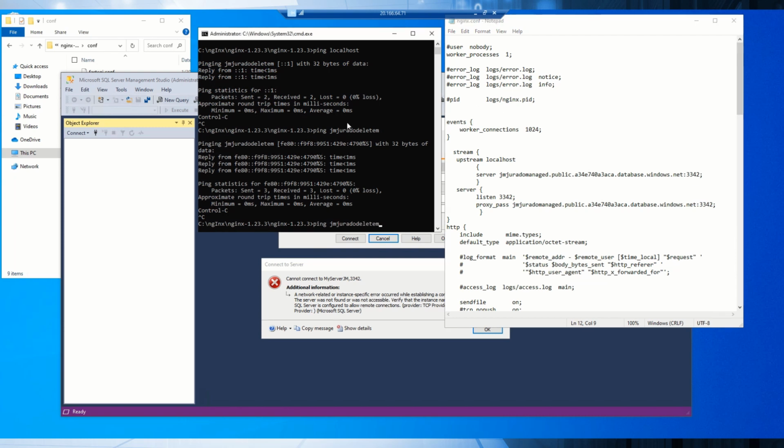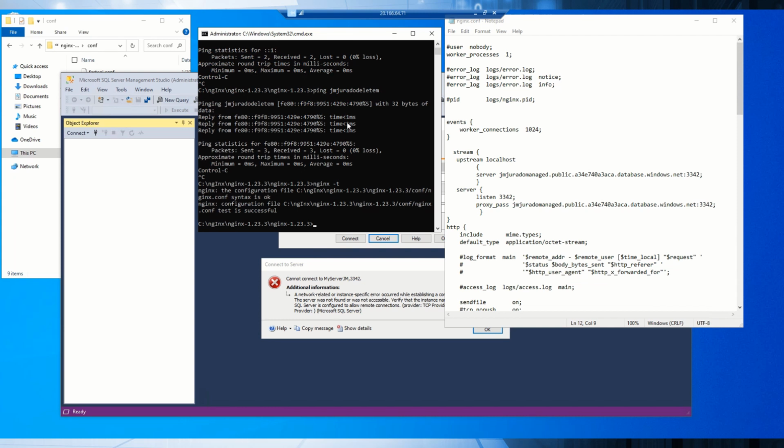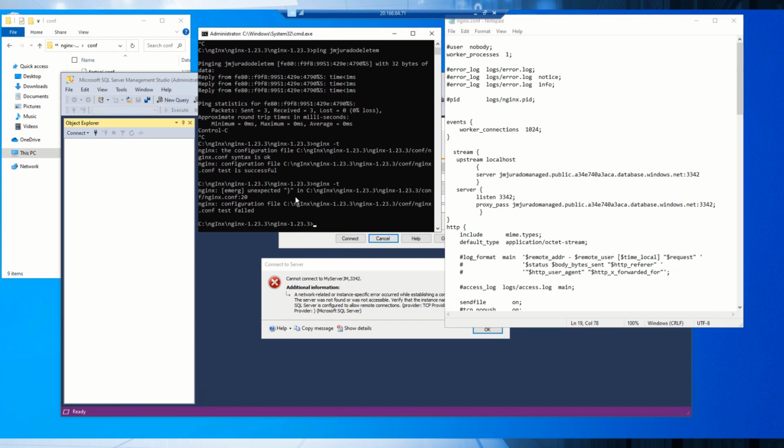I'm going to check first if I did the configuration correctly. The configuration is fine. The configuration file test is a success. If we have any problem, we are going to see fail. For example, if I remove this semicolon and run again -t, we are going to have one expected error, okay, and we are going to have fail.